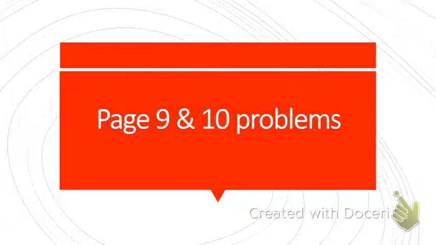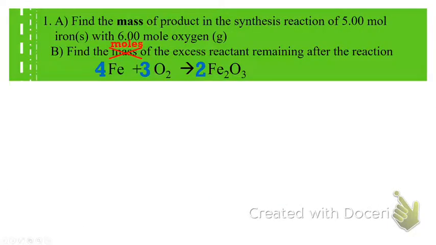Okay, so this is in case you missed in class last time, me going over that last bit of the podcast at the bottom of page 9, and then the two problems on page 10. So this is that page, at page 9 at the very bottom, where I asked you to finish out this problem. Notice this is limiting reactants because I have two separate givens, 5 moles of iron and 6 moles of oxygen. And that means we're going to have to work two separate problems.